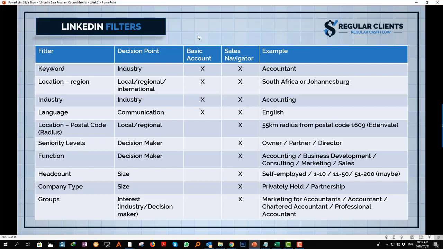So as I speak to you today, I'm going to assume that is the case for everybody. The cost is 1,000 rand, literally 1,000 rand and some cents a month. I think if you purchase the year in advance, you get a 2-month discount, so that would come in at about 10 grand. They do have a 30-day free trial, so that is obviously what I want all of you to use. Do not go and use or activate that free trial until you are 100% happy that you have got your LinkedIn profile sorted out, okay? Because without that, you'd just be wasting your time and your money.